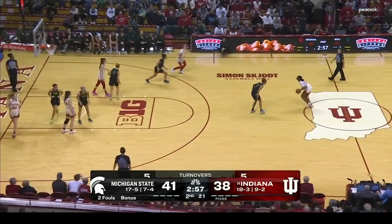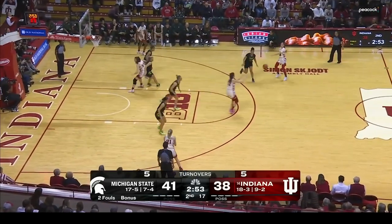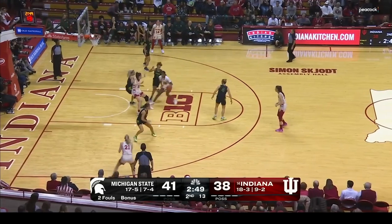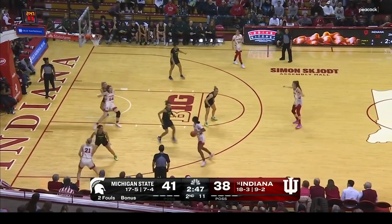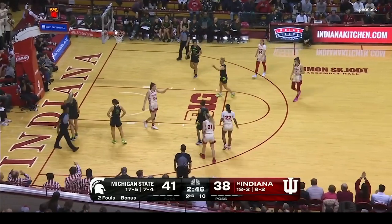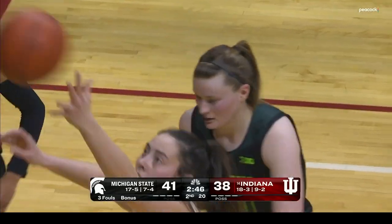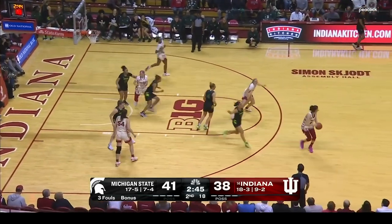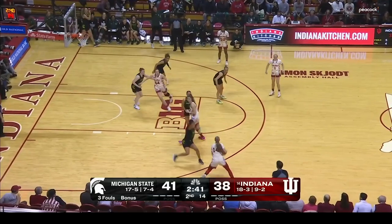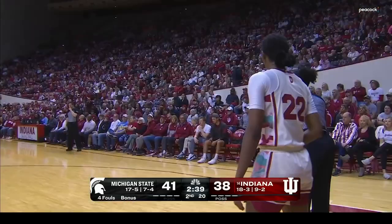Travel. What I wanted to see was hard cuts when Holmes has the ball, not just standing around the perimeter. When you do everything cutting with intention, it makes a huge difference. Deep post up, but the whistle will go on Tori Osment. Comes in for Tori Osment, who just picked up her second. Joyner staying close on Scally.